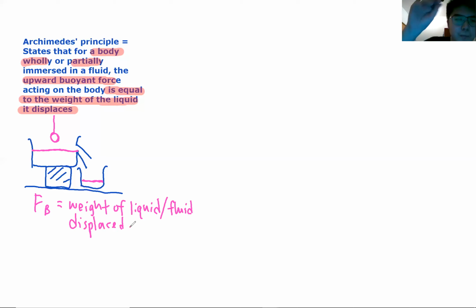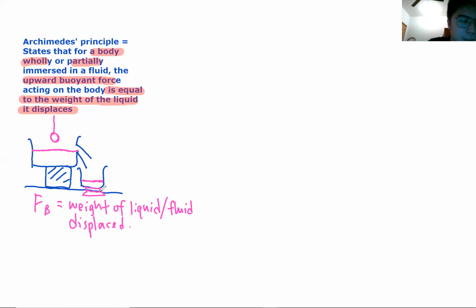Okay, so if you completely immerse this object in the water, it will displace a volume of liquid that is the same as the volume of the object, right? If you completely immerse it, the volume of the liquid coming out is equal to the volume of the object because of the space that it takes up. So, I repeat, if you lower this inside, the buoyant force acting on the object will be equal to the weight of the liquid displaced. Meaning that if you take this beaker and measure the weight, it will equal the buoyant force acting on it. All right?